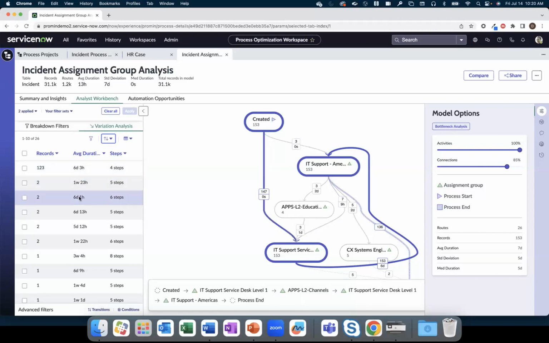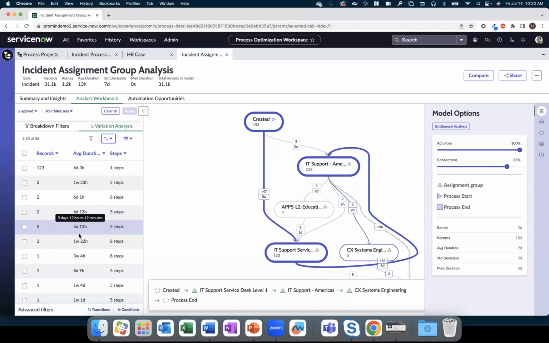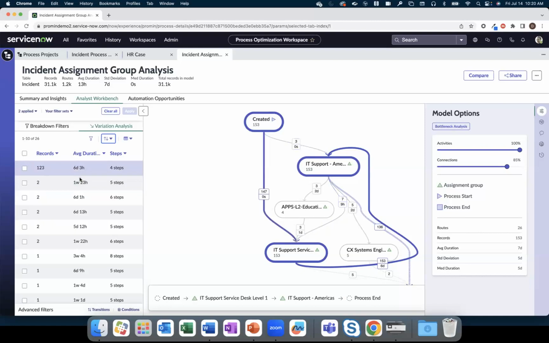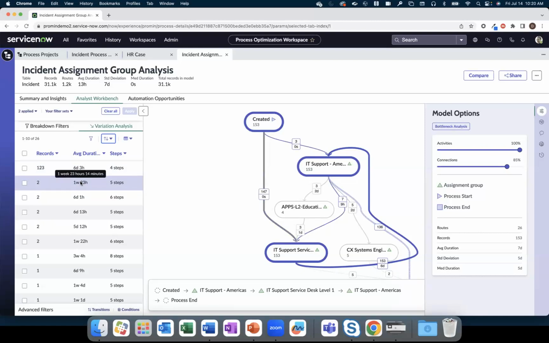But you know what? Maybe I can start looking at my variation analysis to see if there's any examples in which these tickets went through that trip, but then they wound up being closed someplace else. And again, my data doesn't support it, but if you had a large volume of tickets that came in, took longer than 3 days to go from one group to the next, and then they went to a final group to get closed, that potentially is an opportunity to improve your routing organization. It's like, hey, can I just get it to that last place more quickly, or the ideal place more quickly, and save us those 3 days? So this is just a way that you can potentially use the histogram to identify long-running handoffs in the organization, and then combine that with variation analysis to say, hey, there might be an opportunity to do better and get things to the right place more quickly and save large volumes of time.